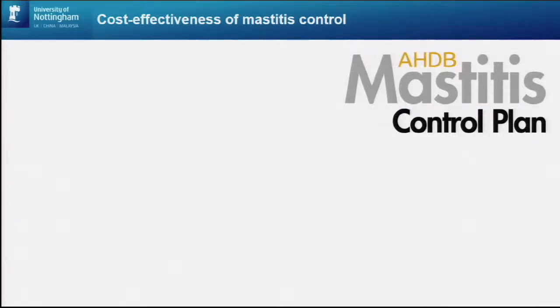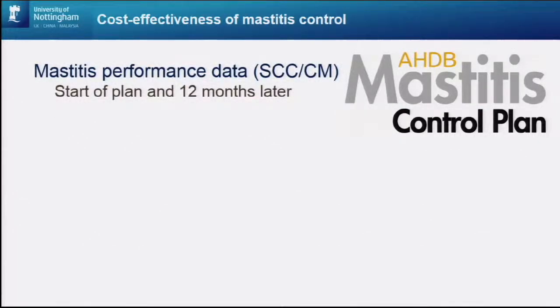So to try and answer this question, I took somatic cell count data and clinical mastitis records for a bunch of UK dairy farms when they were first enrolled on our National Mastitis Control Plan. That's this one here, the HDB Mastitis Control Plan. This is our national scheme in the UK.